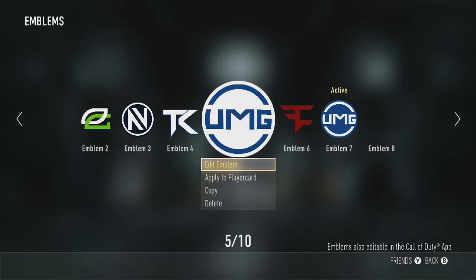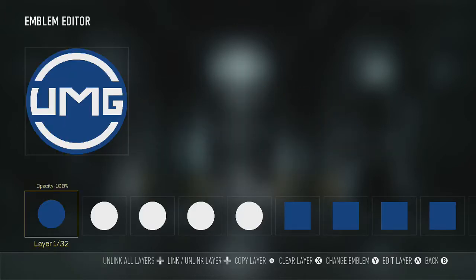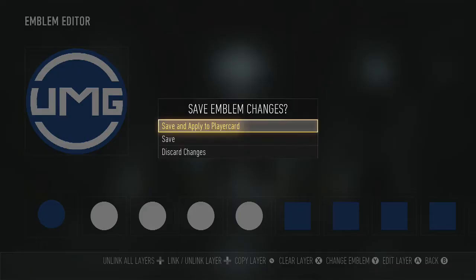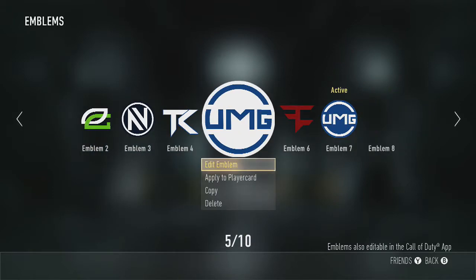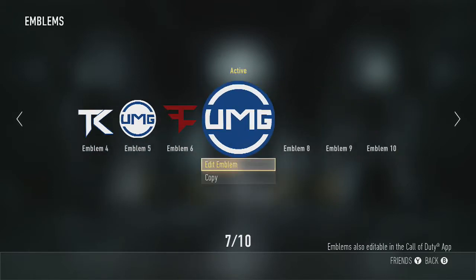If you want this style one, just do pretty much the opposite of the color choices that I choose. So, if I'm using off the bat a blue circle and you want the other style of the UMG gaming logo, you make a white circle. If I make a white circle, you make a blue circle. If I make any object blue, you make the object white. If I make the object white, you make the object blue. That's all you have to do if you want this style. And if you don't and you want this style, just follow my steps.